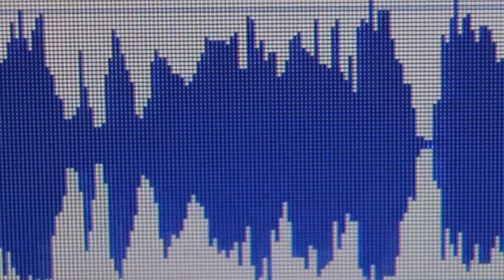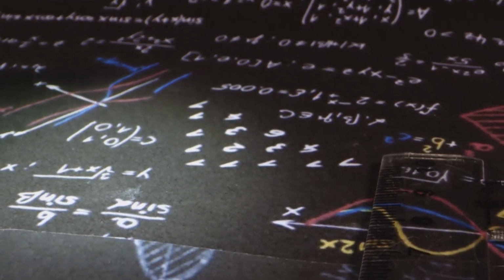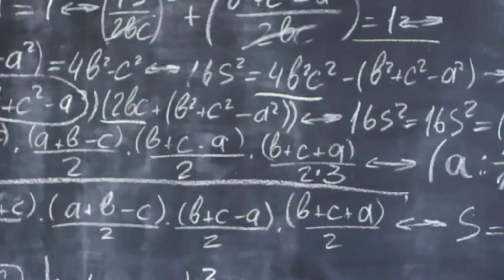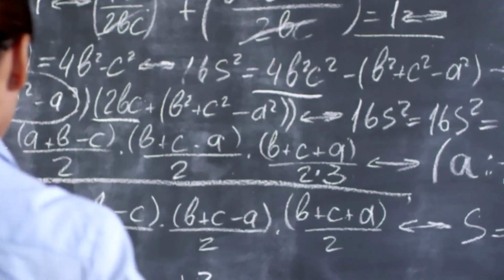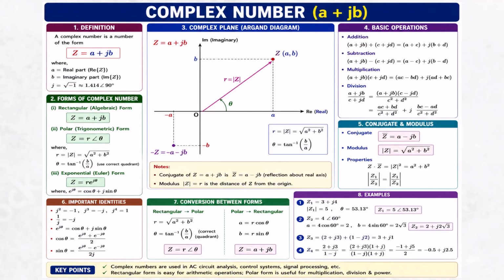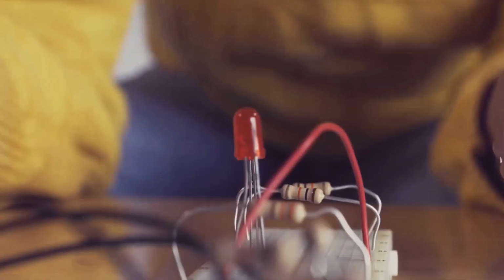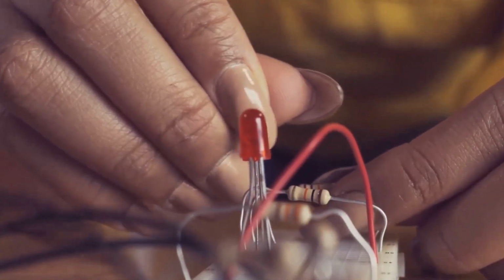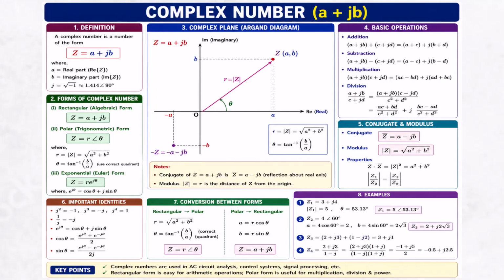A voltage that is, for example, 10 volts at an angle of 30 degrees can be written as a complex number. A current of 2 amps at an angle of negative 15 degrees can also be written as a complex number. Once they are in this form, we can use them in Ohm's law, just like we did in DC circuits. The rules are slightly different because we are dealing with complex numbers, but the process is fundamentally the same. This method makes solving for unknown values in a circuit incredibly systematic and far less prone to error.